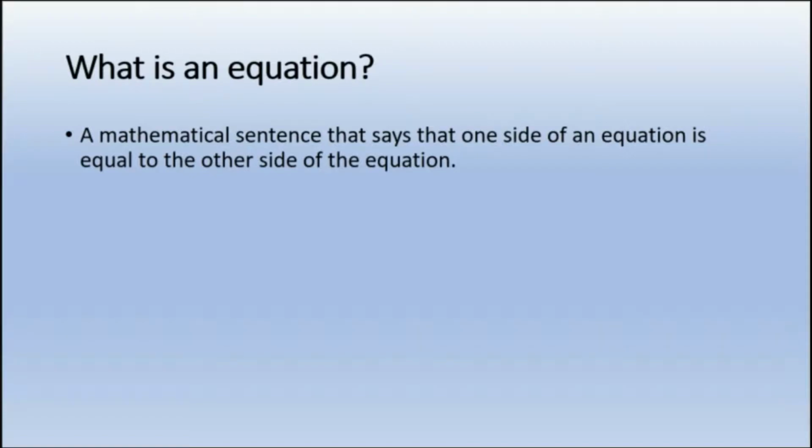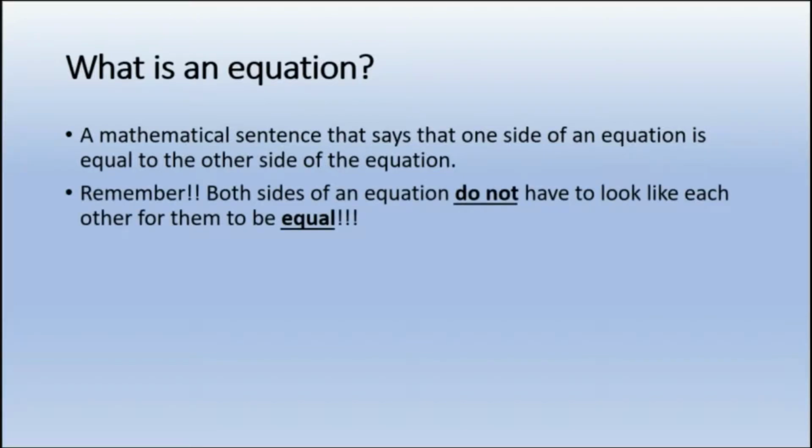An equation is a mathematical sentence that says one side of an equation is equal to the other side of an equation. I want you guys to remember, and I cannot stress this enough, that both sides of an equation may not look like each other, but they are equal. For example, 1 plus 1 doesn't look like the number 2, but we can agree that if we add 1 and 1, we will get 2, making both sides of the equation equal.